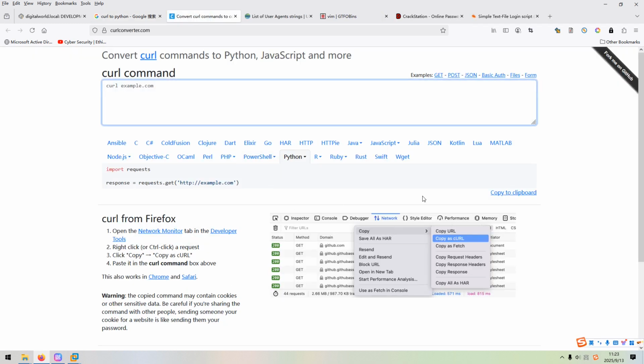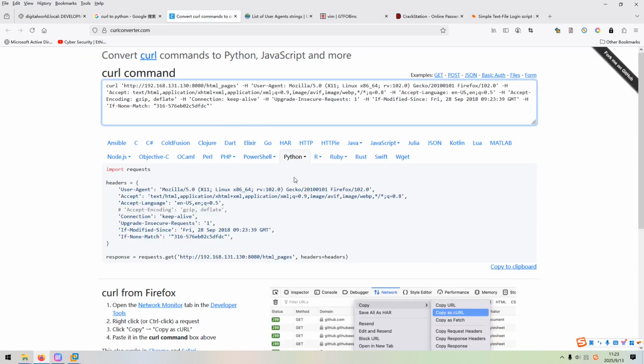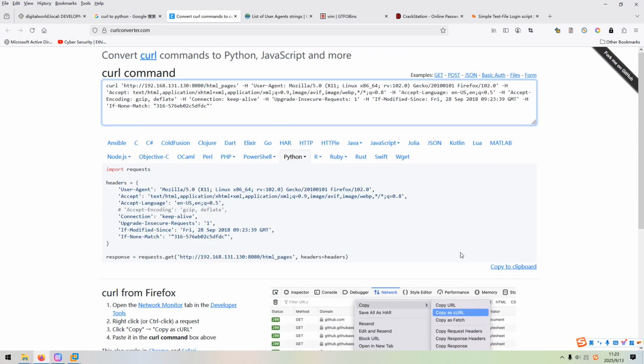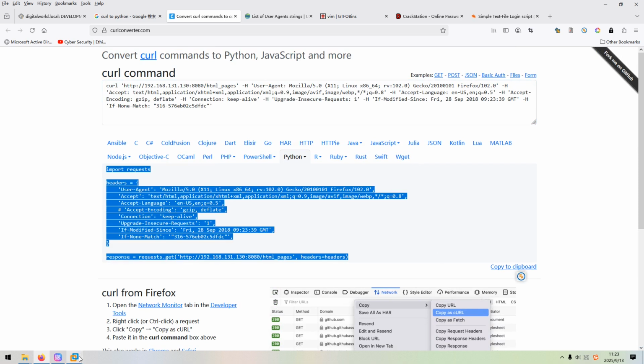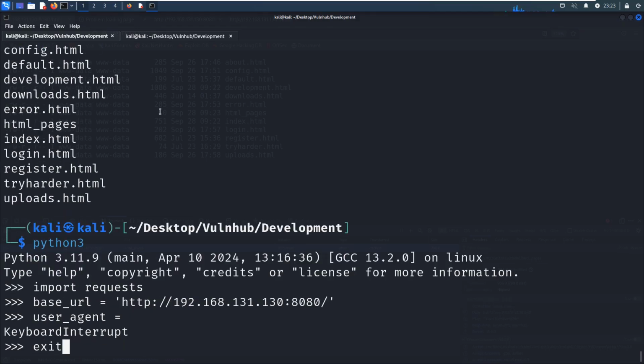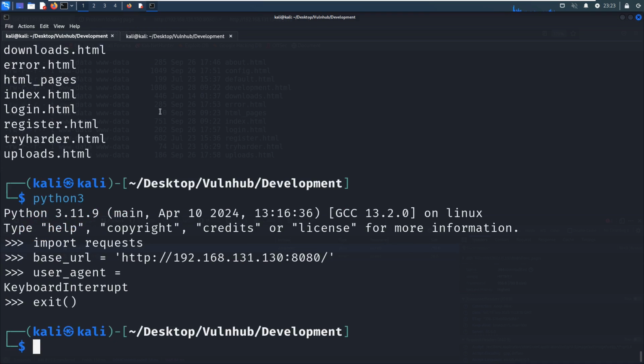I think we can paste it in here, convert it to Python, and we can copy it, and then we can launch PyCharm, right?